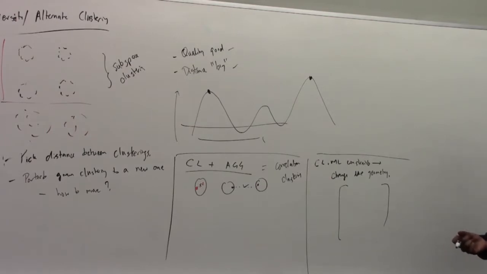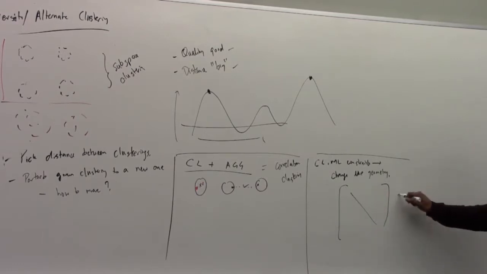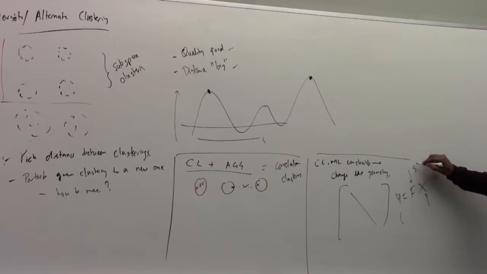So this is a more generalized version of the correlation. So instead of just using correlations directly, use them to change the geometry. So I get this matrix, I try to factorize it, assuming I can do so, and then that gives me some kind of transformation of the space. So I get a transformation, and now I cluster. So this is my original data. This is coming from the correlation.